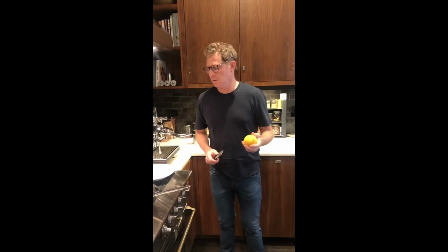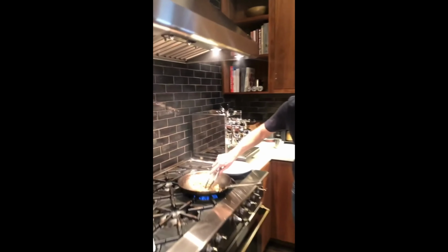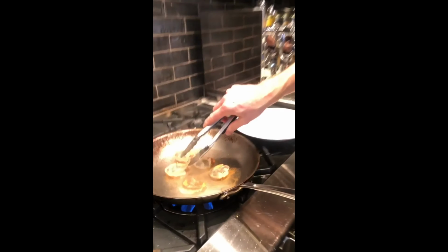Okay. So, you notice I haven't cut the shrimp yet. Now I'm going to turn them. And they should have a nice crust on the outside. Look at that. You don't want the shrimp to have all the same texture. You want a nice crunch on the outside. It's gorgeous.